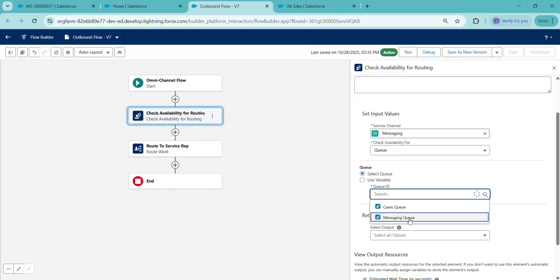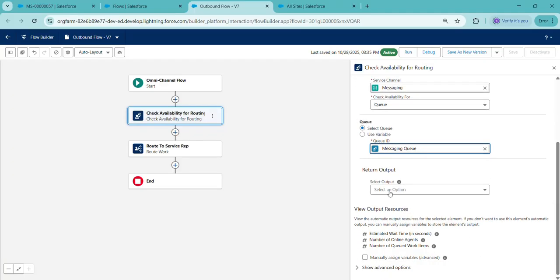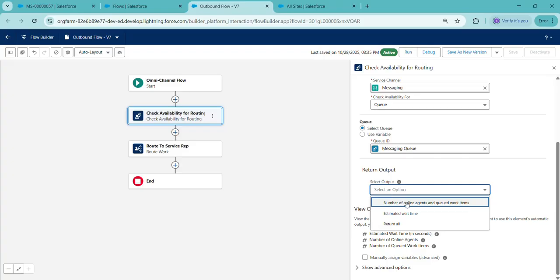I'm selecting the messaging queue. Here in the messaging queue, I have selected the messaging session as the object and I have added the service representative as a queue member. Select the output. Select number of online agents and queued work items.